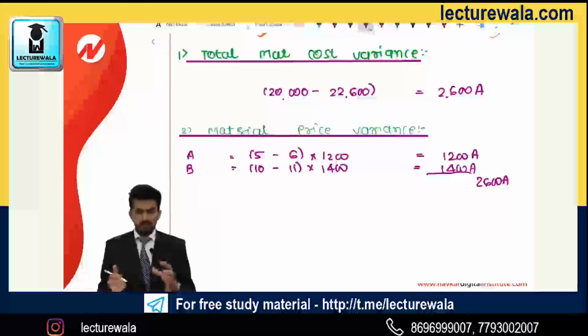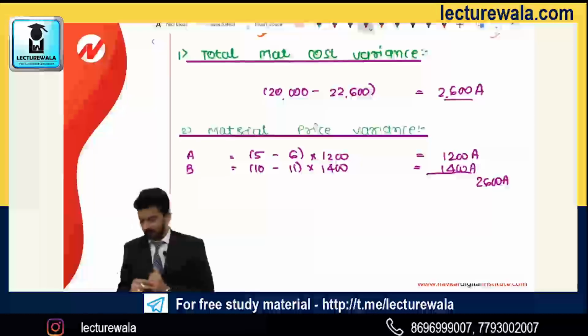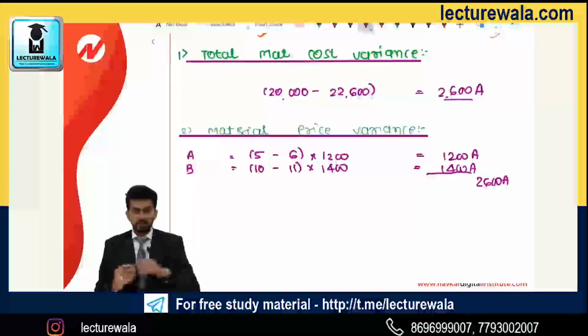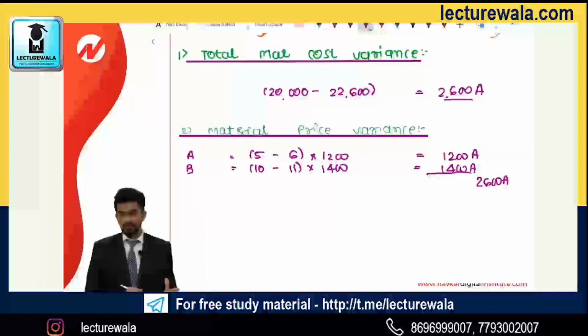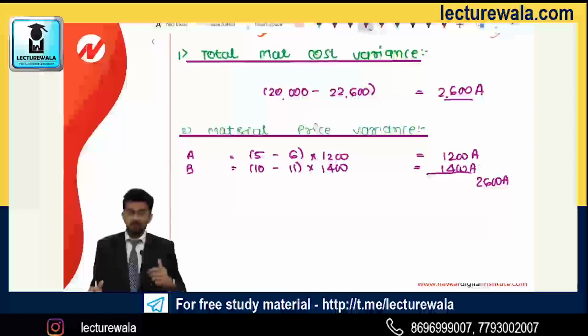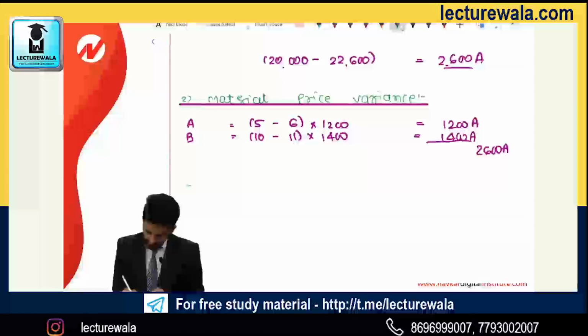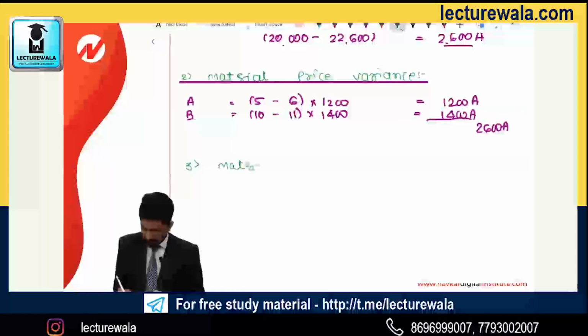Break up if possible. So in this material cost variance, it came adverse and we are trying to break it up. Now the second rule is: break up if possible, and if not, then give effect. Now total material cost variance, break up if possible, because if total material cost variance is adverse, there can be two reasons. One is price variance and the other is you could have used more quantity. So now the third variance I'm going to find is for quantity you might have used more. So we are saying material usage variance.